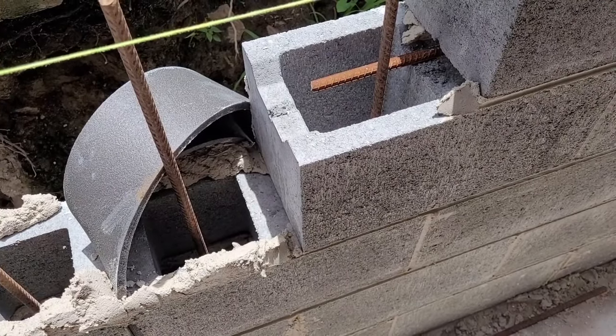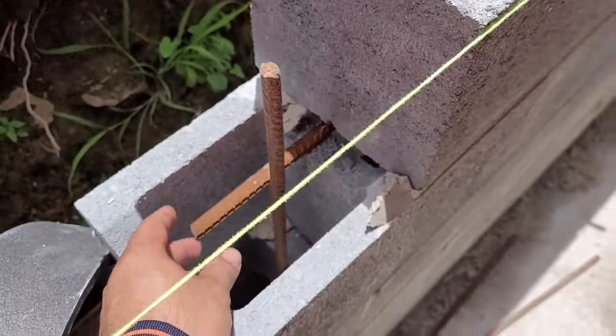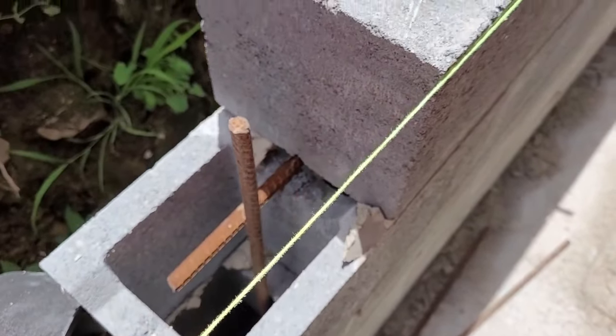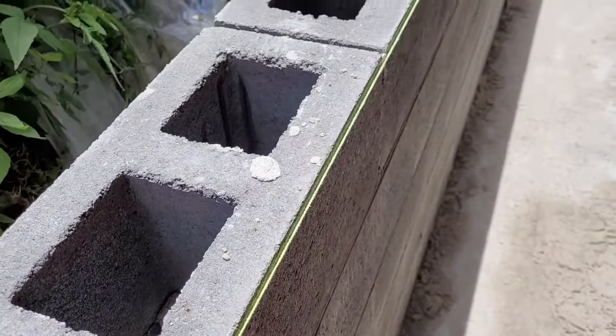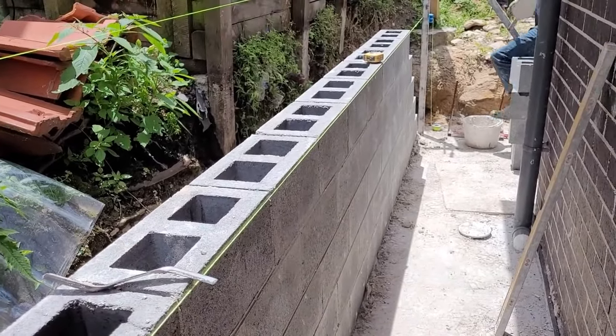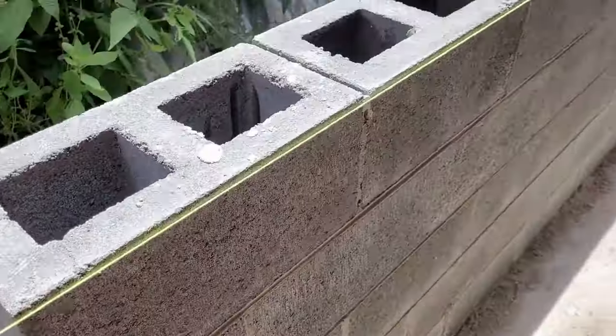Also, after every two cores, we add the steel bar in the channel lines to hold the block horizontally and vertically in two directions.